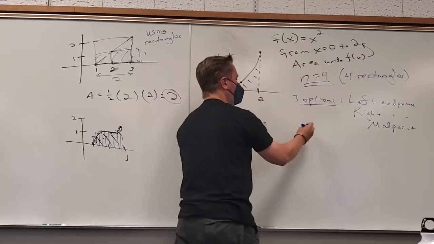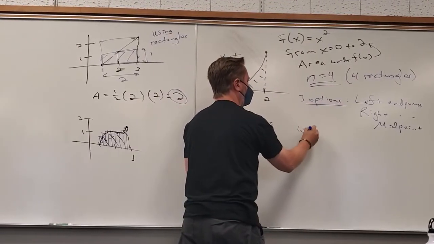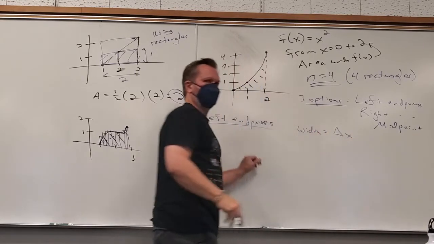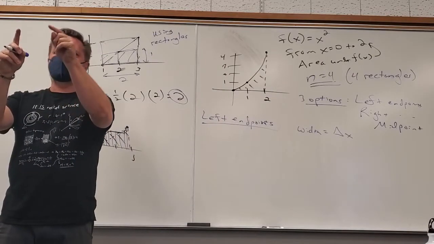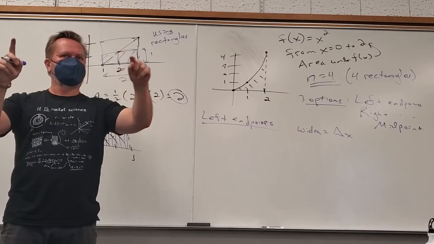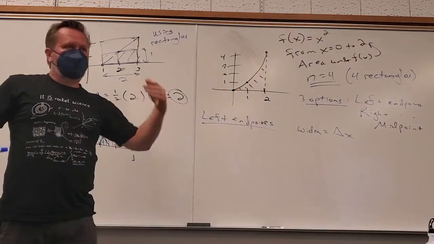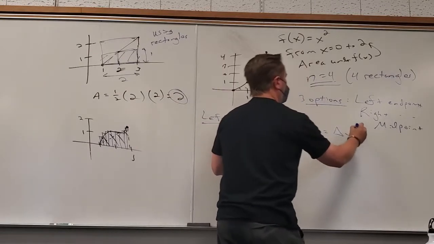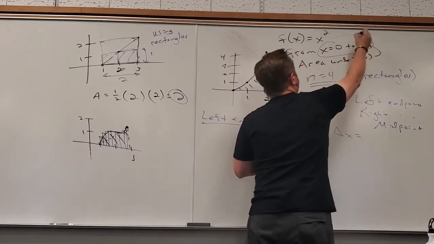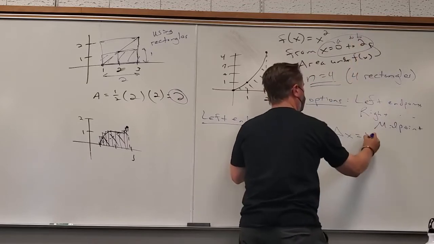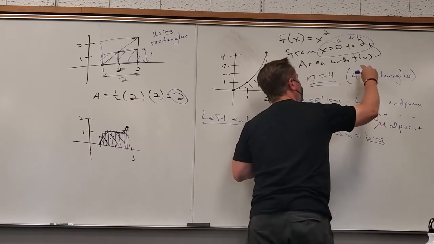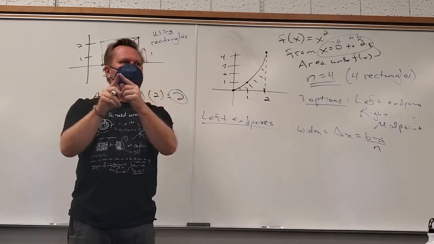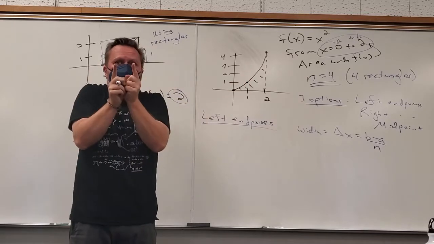There's something about how far we have to go and how many steps we're going to take. 2 divided by 4. Yeah, so we're going to call the width of each rectangle delta x. Doesn't that make sense? That's basically how much x is going to change each time we step. Okay, so that symbol makes sense. Delta is change in x. And this formula is going to be b minus a divided by n. How far I have to go, divided by how many steps I'm going to take, will tell me how big each step has to be.